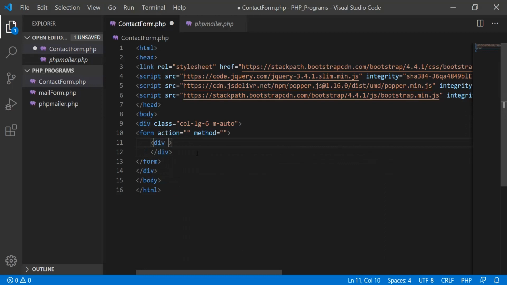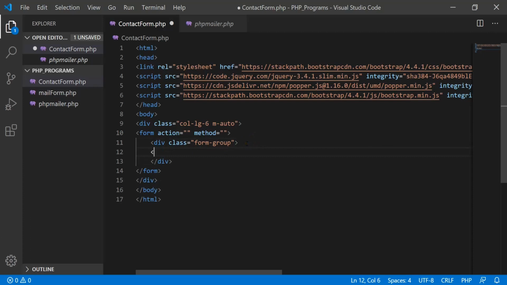Whenever we are including any HTML elements, we will include them inside a division with the class called form-group. This will provide the spaces between your text boxes, so we don't need to worry. It will provide automatic spaces between the text boxes. So we will use this division form-group.